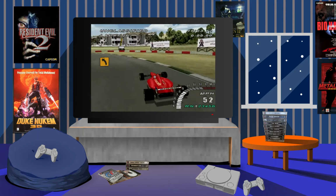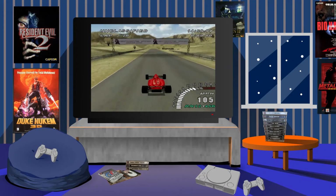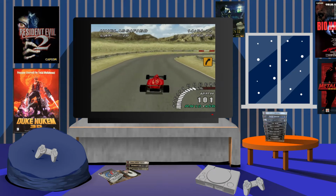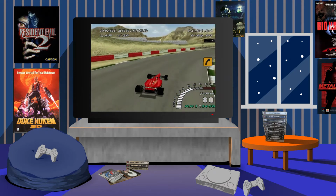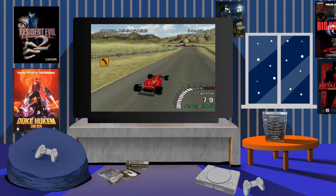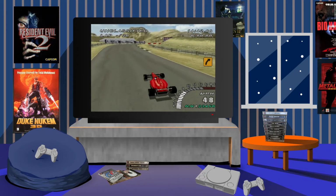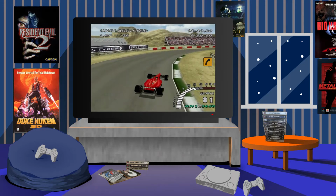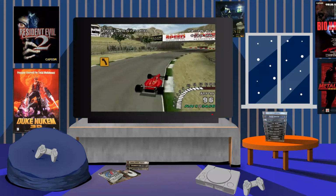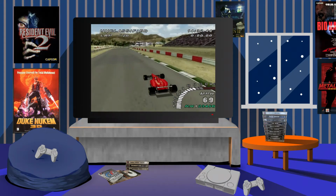So games like this, Grand Prix Challenge, are based around Formula 1, but it wouldn't have as many elements compared to the bigger branded Formula 1 titles like Formula 1, Formula 1 97, Formula 1 98 and so on. You play as just one car, one driver throughout the entire game. Essentially you're driving as a Ferrari driver, but on different tracks from the Formula 1 season.